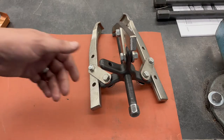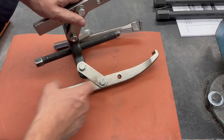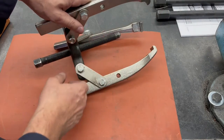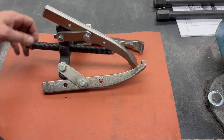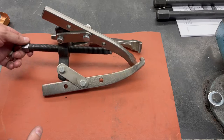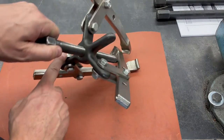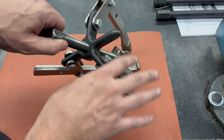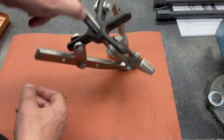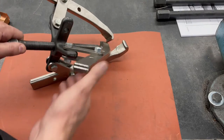So here we have an example of a three-jaw puller. These jaws can be moved depending on how much travel or how much length you need to grab with. And the screw obviously can be retracted all the way or pushed all the way forward. The other neat thing about these three jaws is they can actually be converted to a two-jaw. If you remove these two jaws and just bolt one on here, you can turn it into a two-jaw as well. So a very versatile tool.